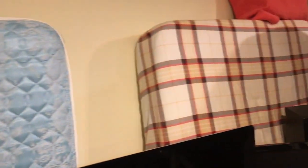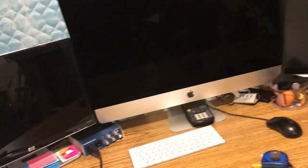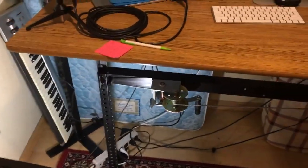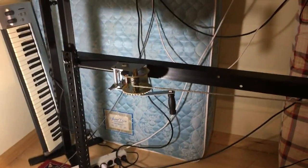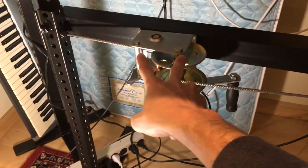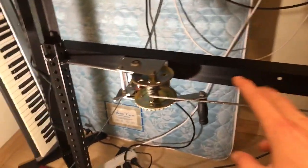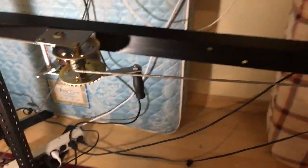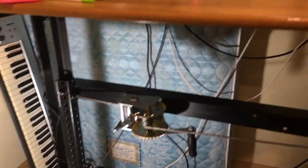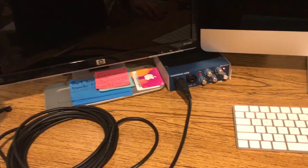Very much a do-it-yourselfer setup — I've got mattresses here in case we have guests, but in the meantime they act as soundproofing for my studio. Call it tacky or resourceful, either way I'm proud of it. Anyway, this is basically my second version — it was successful. The main changes I made were moving the winch from the middle to the side and enlarging the cable size to 3/16 inch. Very simple, very recreatable.